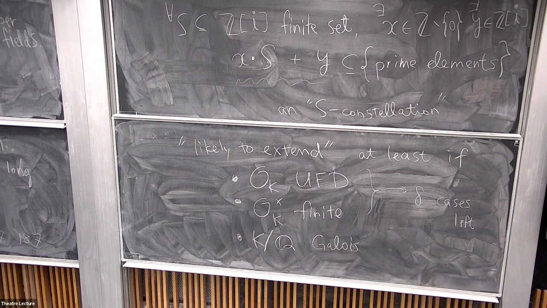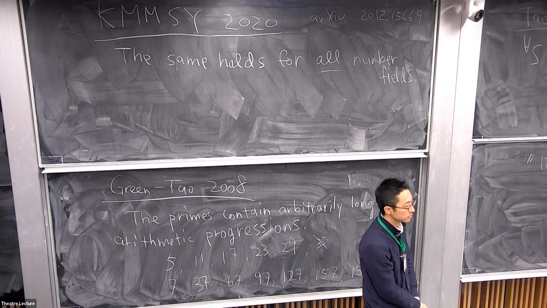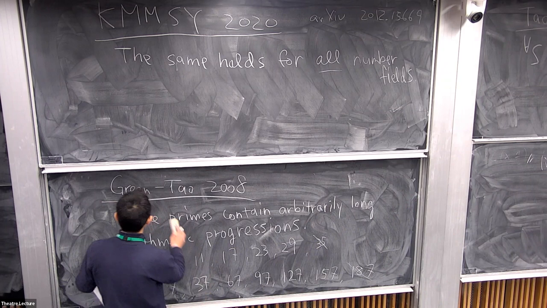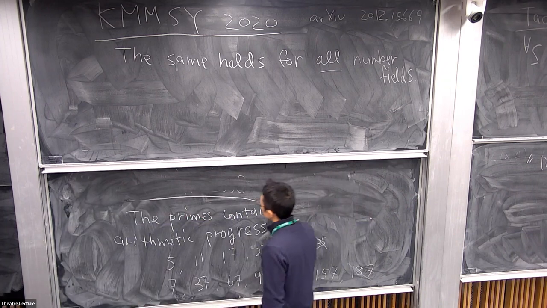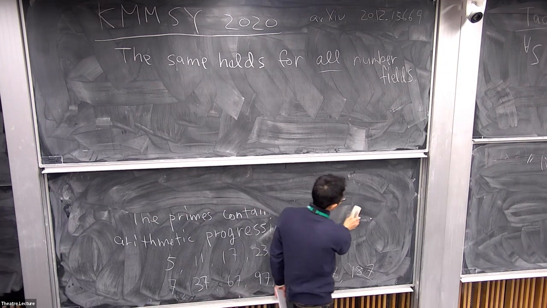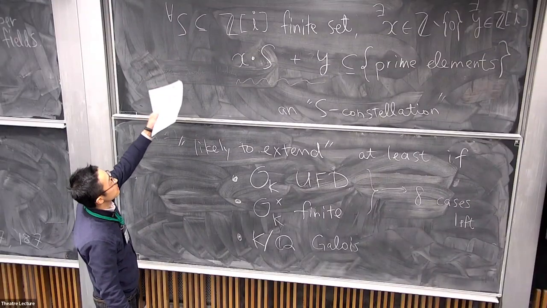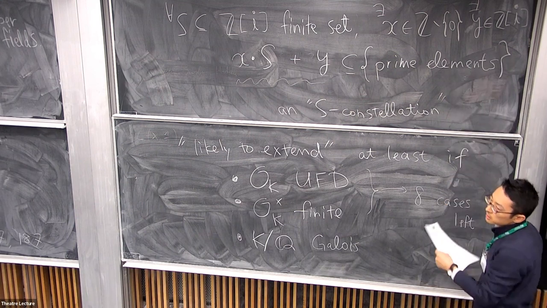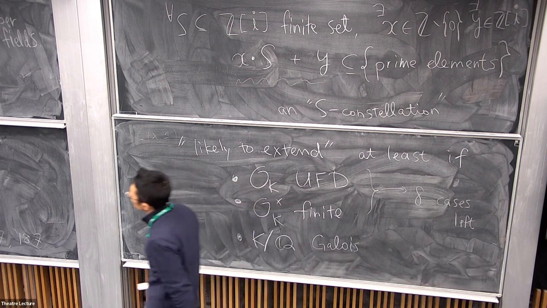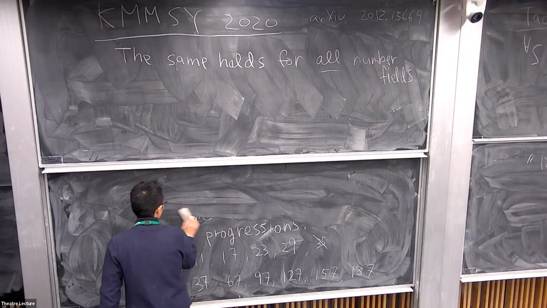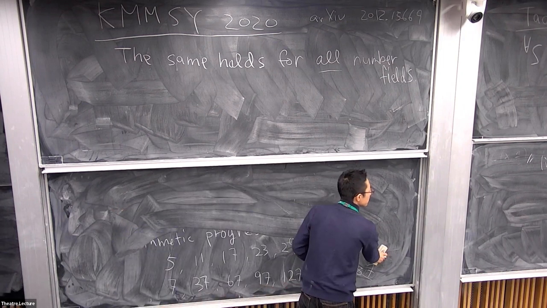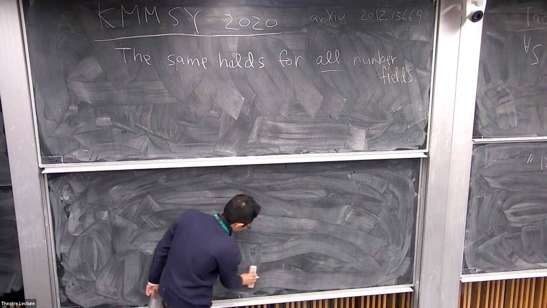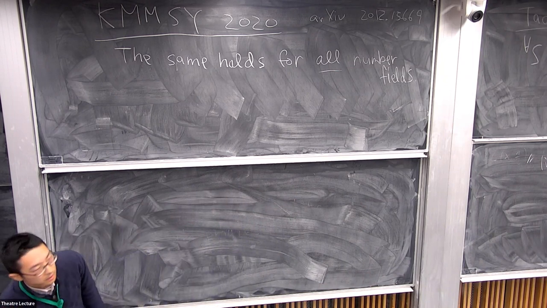But an integer in Q or in the number field? They use Z. Why is it in O_K? This notion of constellations can be formulated for any finite set inside any abelian group, with the ring of scalars acting on the abelian group. So I believe this is the right way to formulate it. And let me mention orally that there is also an analog for affine curves over finite fields by myself.